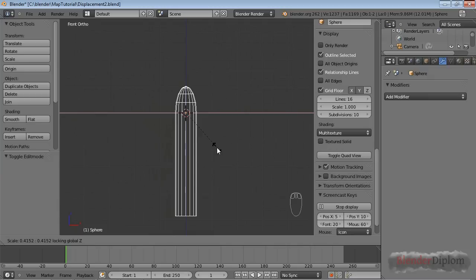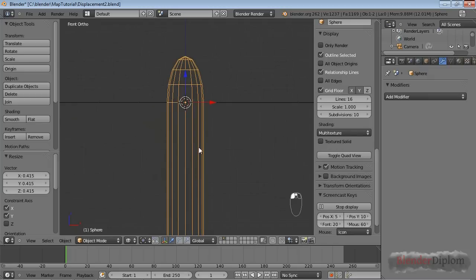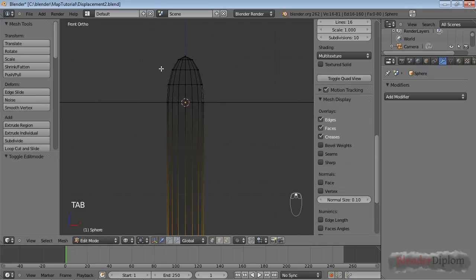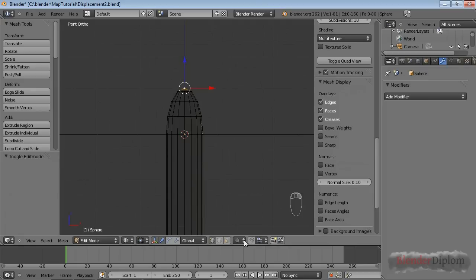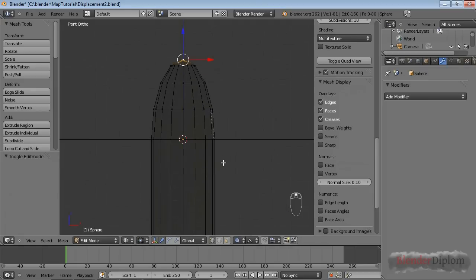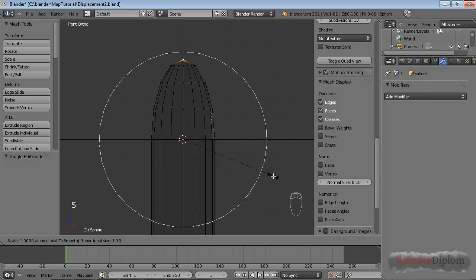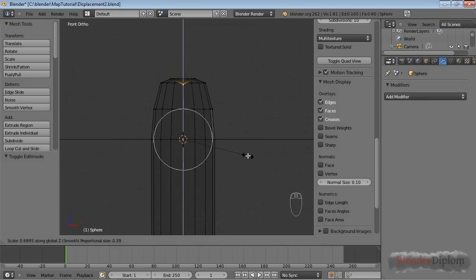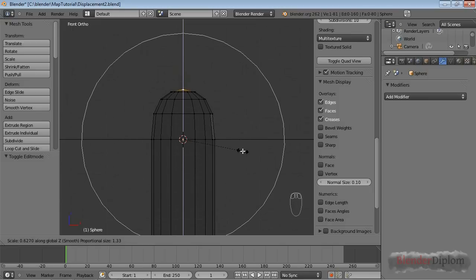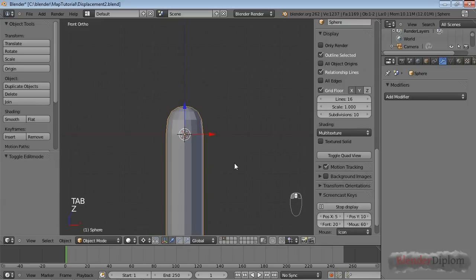Shift-Z will make this pin smaller, but you can see it also makes it more pointy. I don't want this to be pointy. I want this to be non-pointy, round or blunt. So press period and enable this connected editing mode. That also can be done by pressing the letter O, press S and Z, and you can see that there are circle forms around your mouse. It will influence everything inside that circle. And if I am moving the mouse inwards now, you can see our pin gets rounded again.